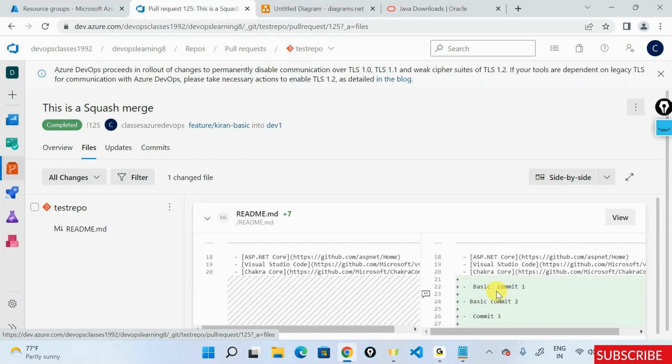Merge fast forward or merge no fast forward is best suited when you have a small project and you want to carry forward all the development history. You want to track everything on, let's say, one page. In small projects, let's say we've also worked in projects where there were not more than 5 or 6 developers. So what is the need of me going through all the investigation, understanding my pull request, then looking at my commit history out there? It'll help you maintain everything in one clean page as such.